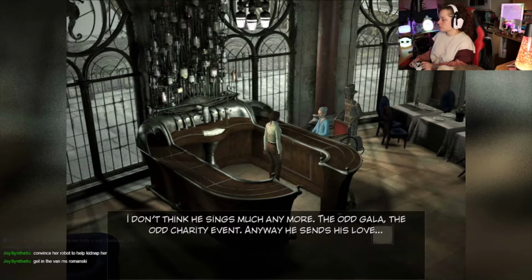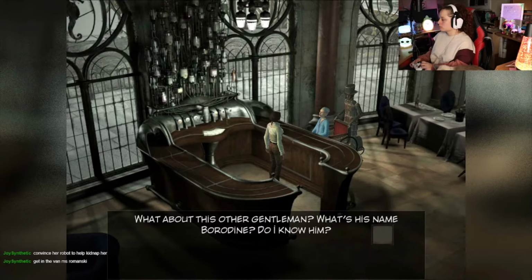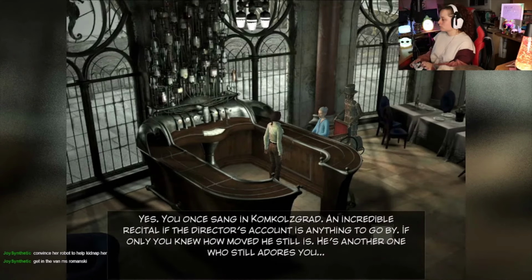I don't think he sings much anymore. The odd gala, the odd charity event. Anyway, he sends his love. What about this other gentleman? What is his name? Borodin? Do I know him? Yes. You once sang in Comkalsgrad. An incredible recital, if the director's account is anything to go by. If you only knew how moved he still is. He's another one who still adores you.